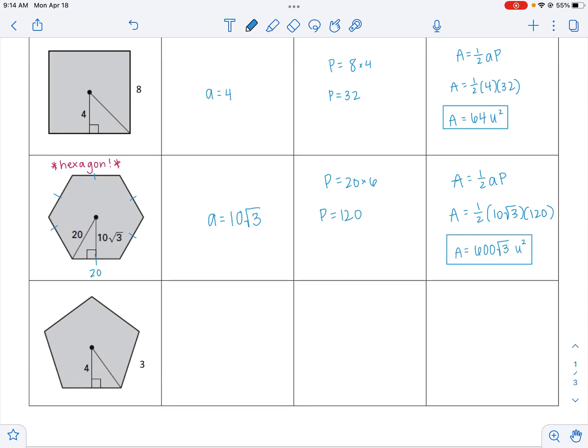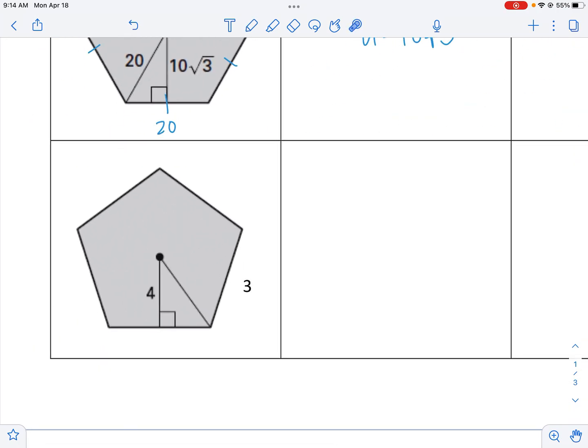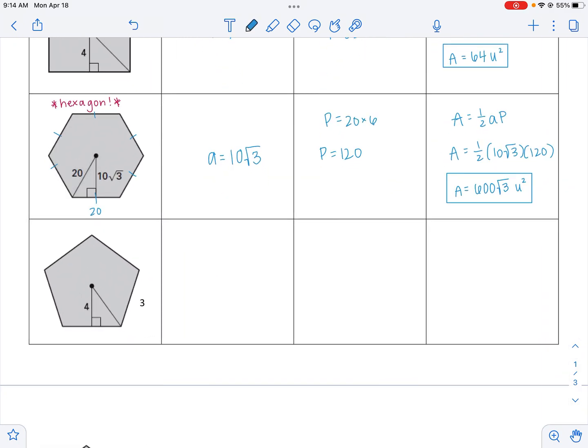And that's it. So you pretty much just need to figure out what's the perimeter, what's the apothem, and then you can go from there. So if I take a look at this one, ask yourself, how many sides does it have? What shape is this? Well, 5 sides would be a pentagon. So to find the area of a pentagon, or a regular hexagon, any shape that's regular, it would just be 1/2 the apothem times the perimeter. So area would be 1/2.